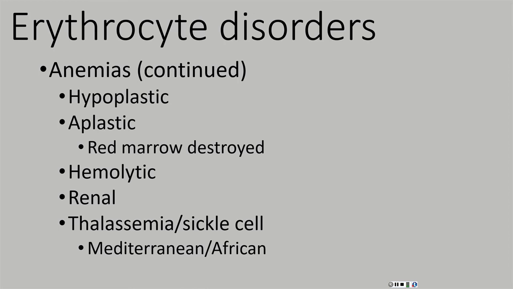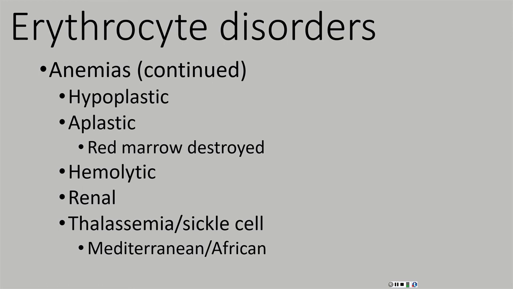And these are really, really common in someone who's getting something like radiation therapy or certain types of chemotherapy because the red bone marrow is really easily destroyed by those. In hemolytic anemia, this is something has caused the red blood cells to rupture. Hemolytic, that literally means breaking apart the blood. LYT or LYS means to break or rupture. So hemolytic anemia, the red blood cells are being destroyed.